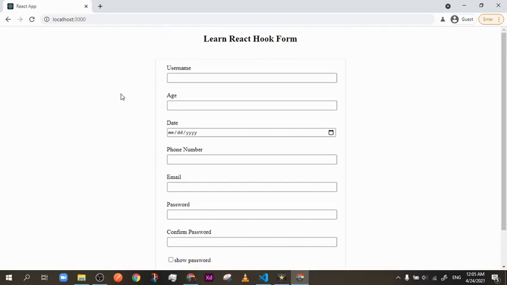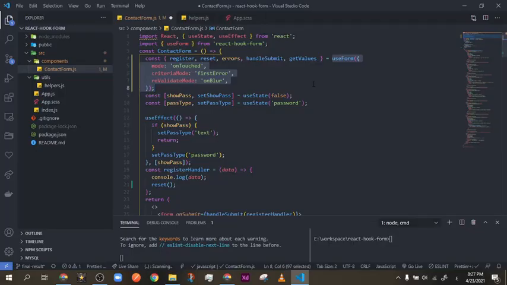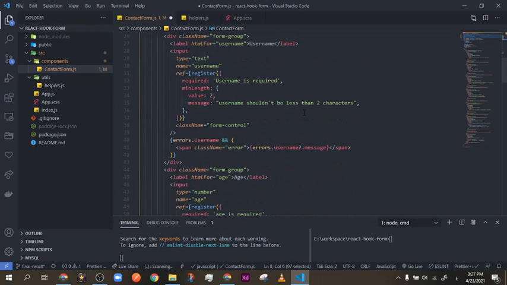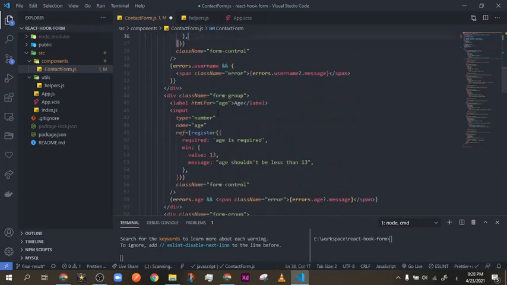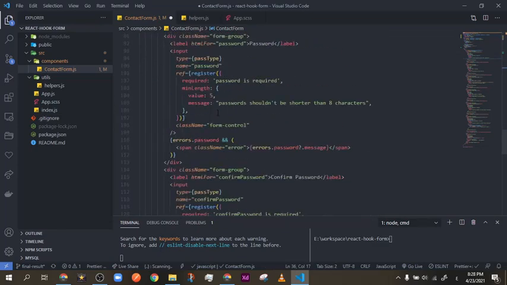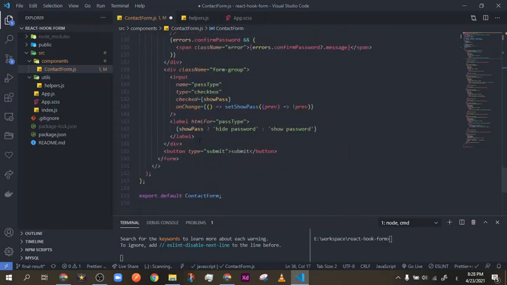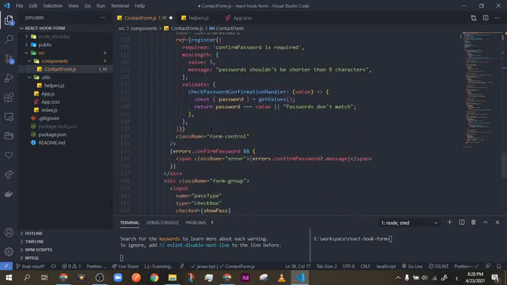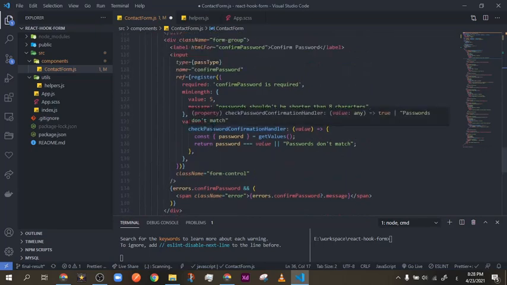Today we will dive deeper into validation. As we had in the ref register, we had a couple more options that we didn't go through. In the confirm password in the last video, we went through a new option, a little bit of a trick, that is validate. Validate is something that allows you to add a function into your own code.